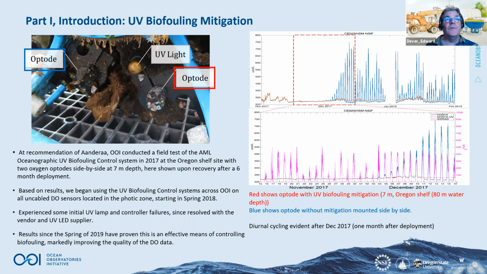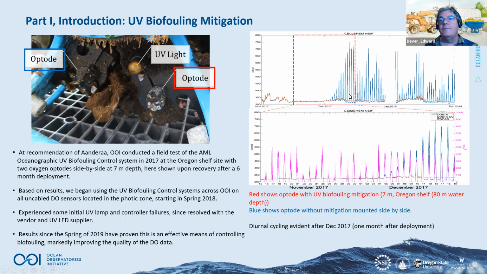It's a little tough to see in this picture, but the one that's been protected by the UV light really has shown a significant decrease in the amount of biofouling. This is after a 6-month deployment. And when you look at the time series right here, you can see initially the red and blue time series overlap one another pretty nicely.